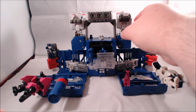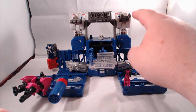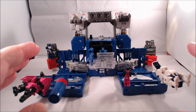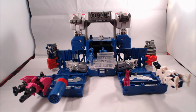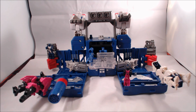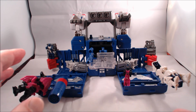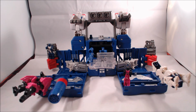And then up here on the arms, if you remember on Blaster, I had mentioned, I think it was particularly this side, that the double barrel cannon was a little loose. That's actually tightened up a little. It's still a little looser than I prefer, but as you can see, all the pegs and posts that you can plug Titan Masters in and their weapons are still there. Your mileage will vary depending on the paint thickness of the individual posts here and on the bottom of the feet of the Titan Master.